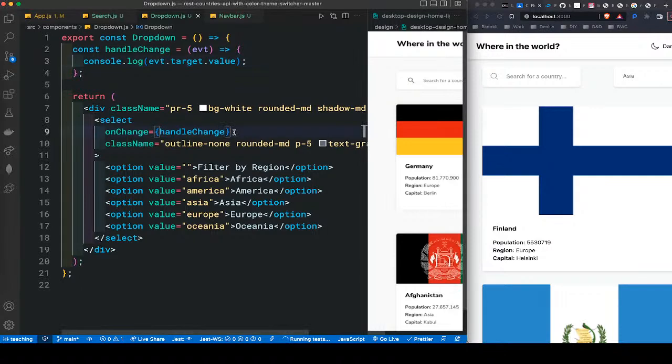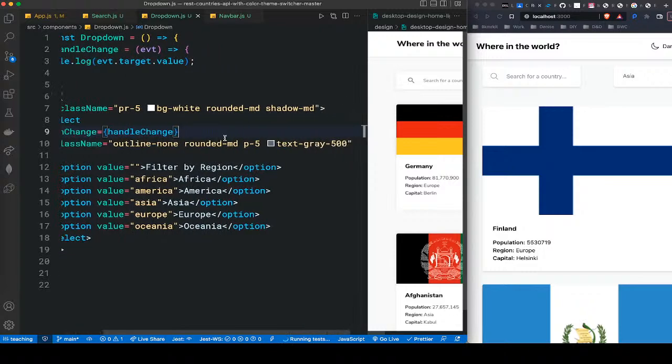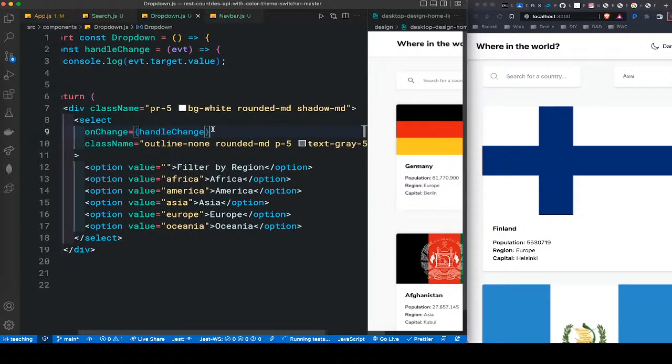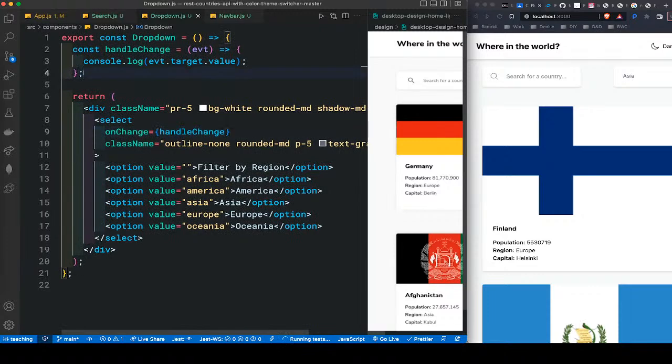You don't have to follow all the returns of my attributes. Prettier's just doing that for me. Okay, so anytime that changes now, we should get the value back.